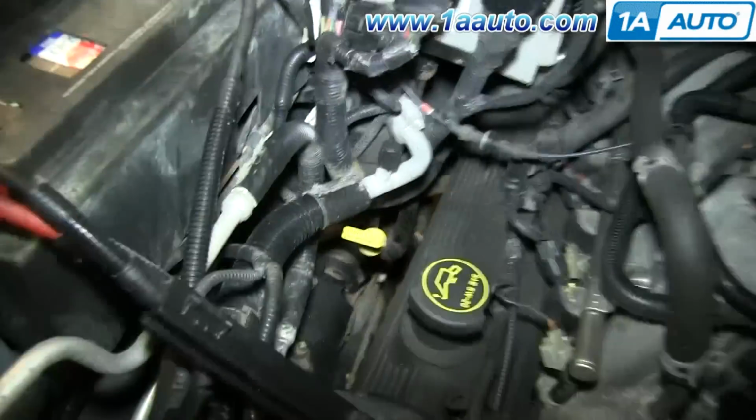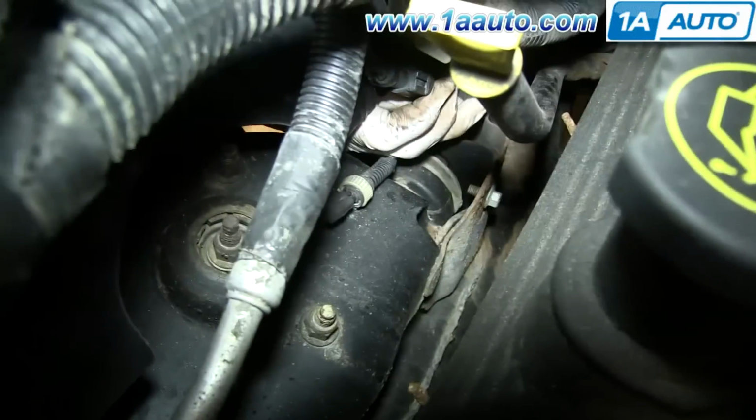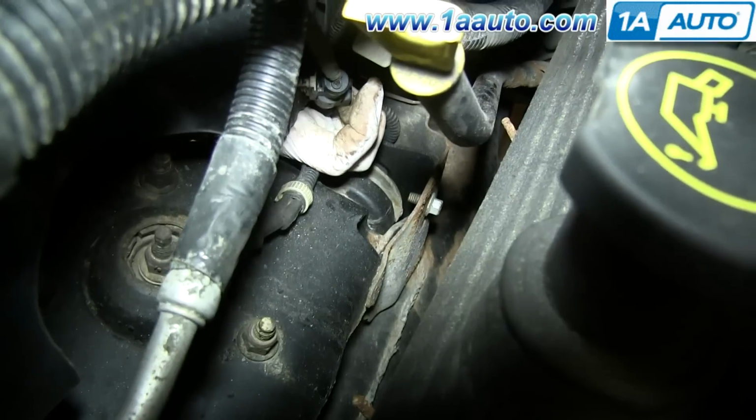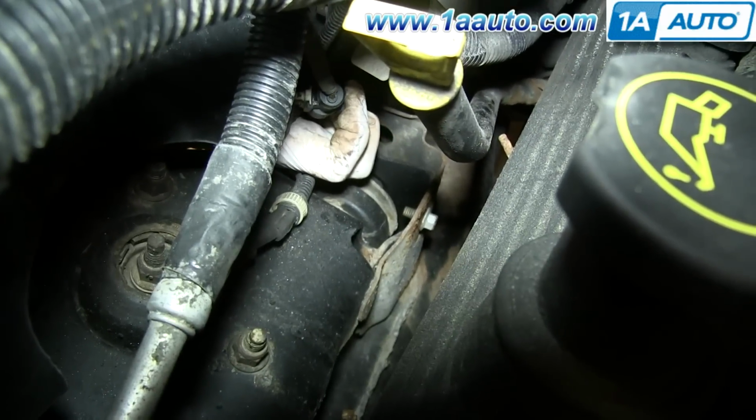Up here, just underneath your battery, you'll see this harness. You want to just push on the tab and disconnect this.